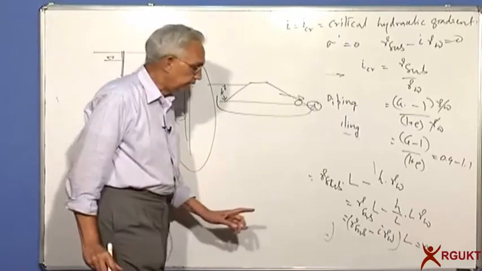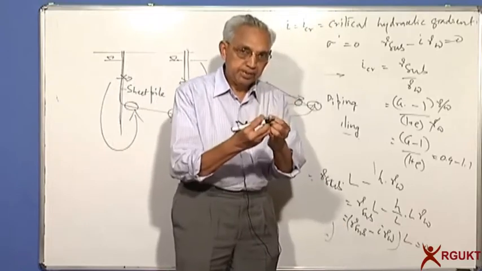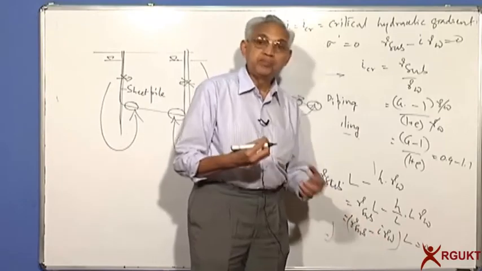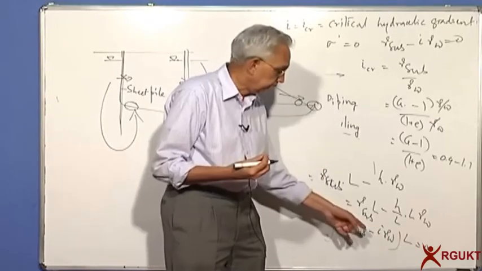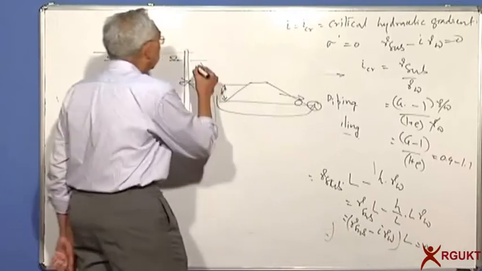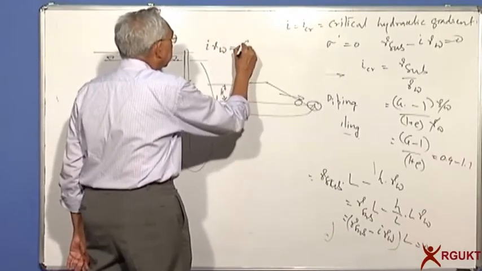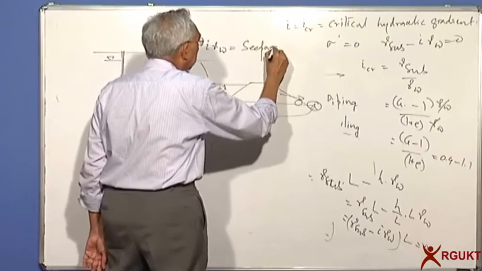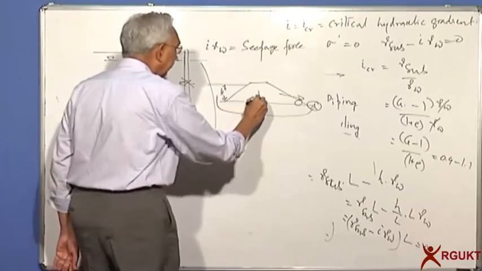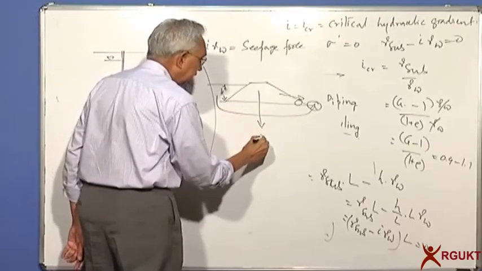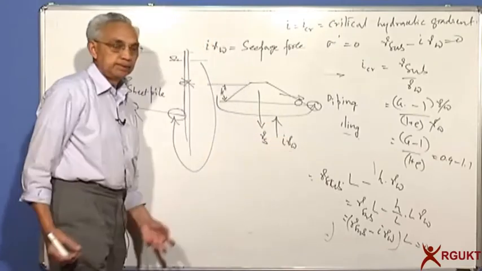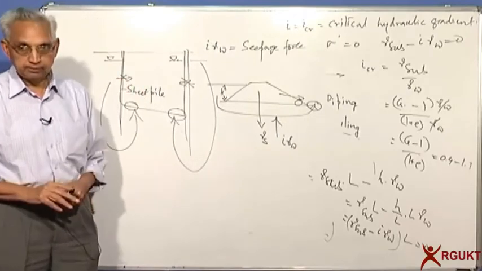But the point I would like you to see here is gamma submerged is unit weight due to gravity minus, of course, the buoyancy. I gamma W is again a force unit because you are multiplying the unit weight of water times the gradient. So this I gamma W is called the seepage force, per unit area if you do that. So if I have gravity acting downward, this will be the weight, gamma saturated. If the flow is upward, you get I gamma W. So this creates an upward force for flow upward.